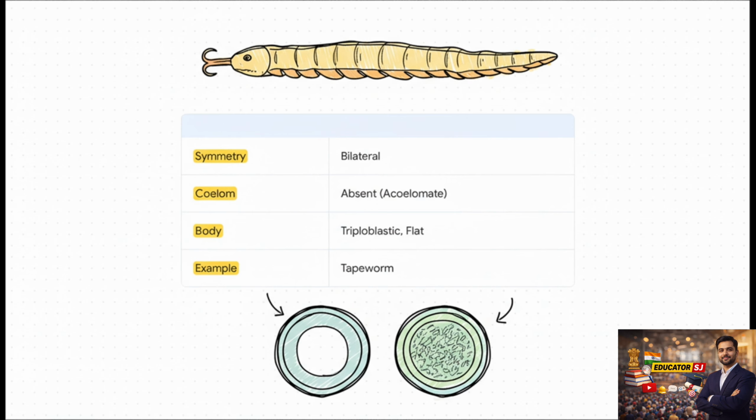And yes, this is the group that includes the tapeworm we mentioned at the very beginning. So they have a head, a tail, and they're triple-blastic, which means they develop from 3 tissue layers, a super important feature. But just like their name says, they're flat. They're totally solid on the inside. They are acoelomate with no body cavity.